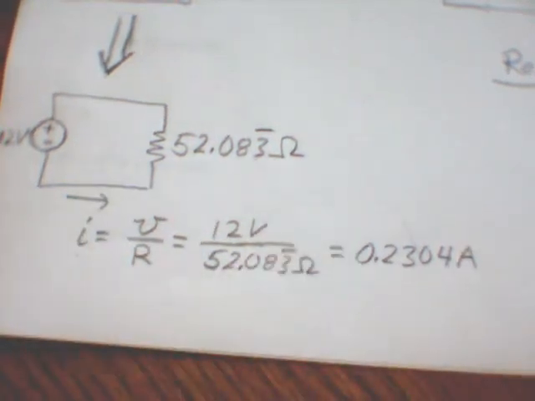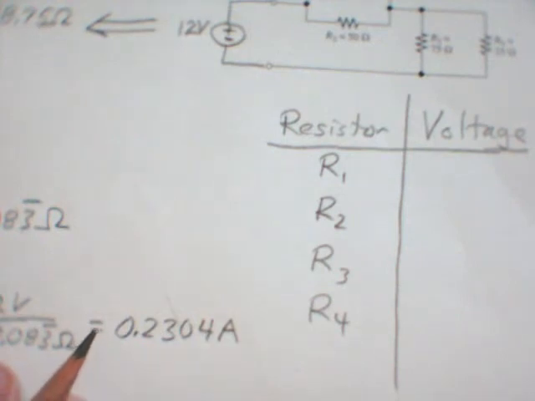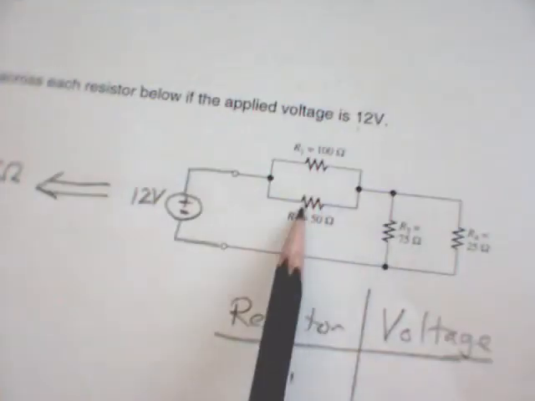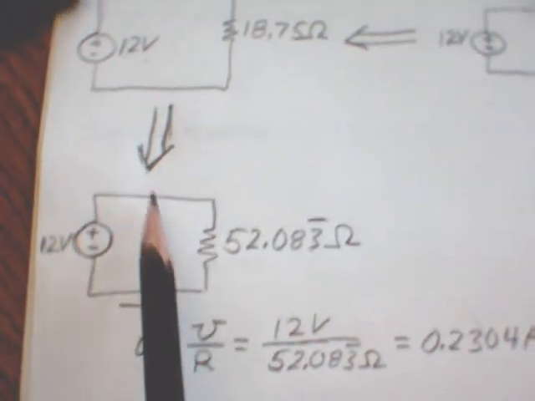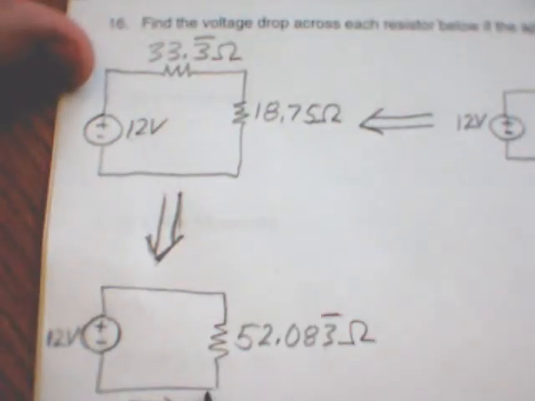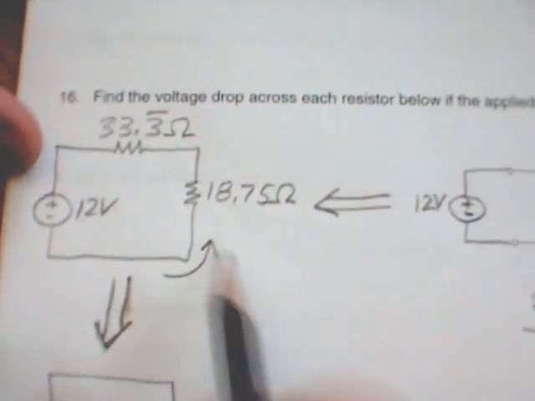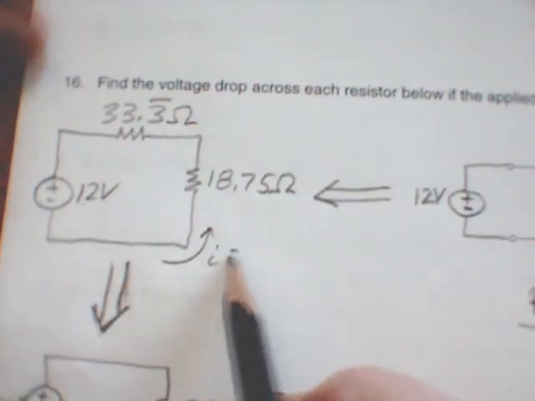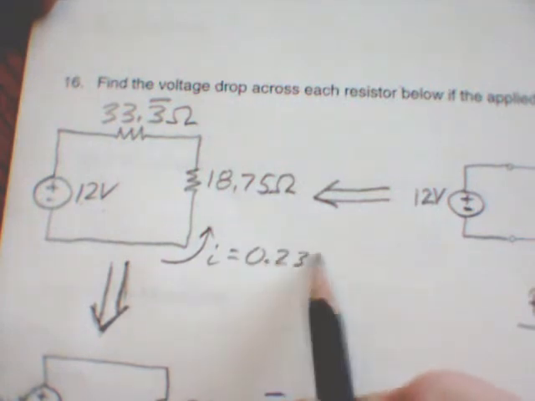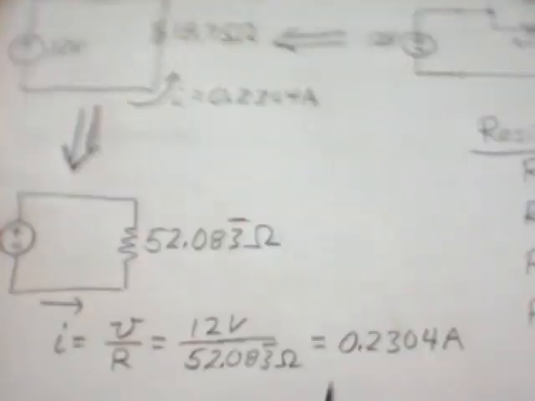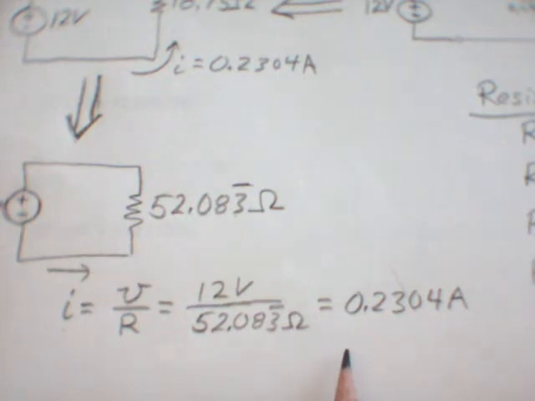So go ahead and write all of this down in the solution. We're still not quite done yet because we're supposed to come up with this table over here to figure out what the voltage drops are across all four of those. So really what you do is you work your way down to the simplest circuit, and then you work your way back, because you see that the current through this leg would be equivalent to the current through that. So this also has to be equal to 0.2304 amps, just like it was for this problem here.